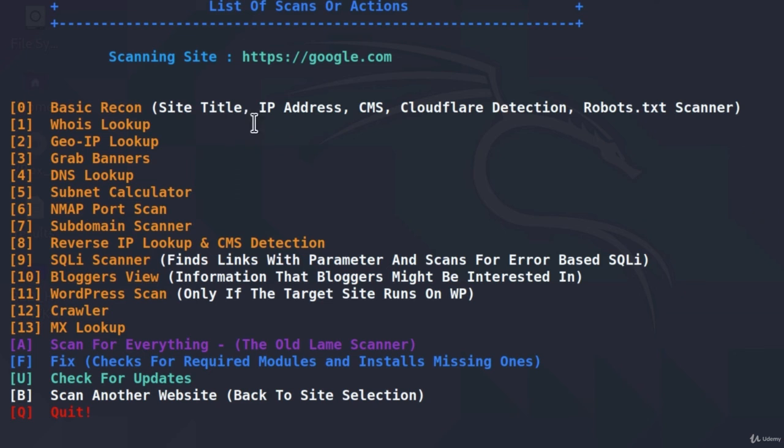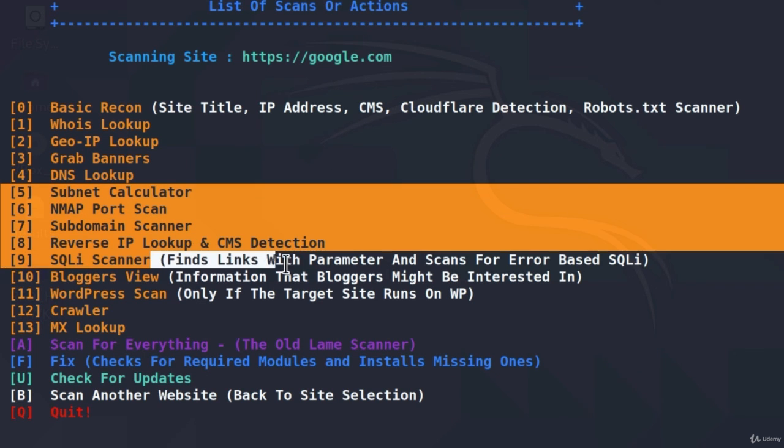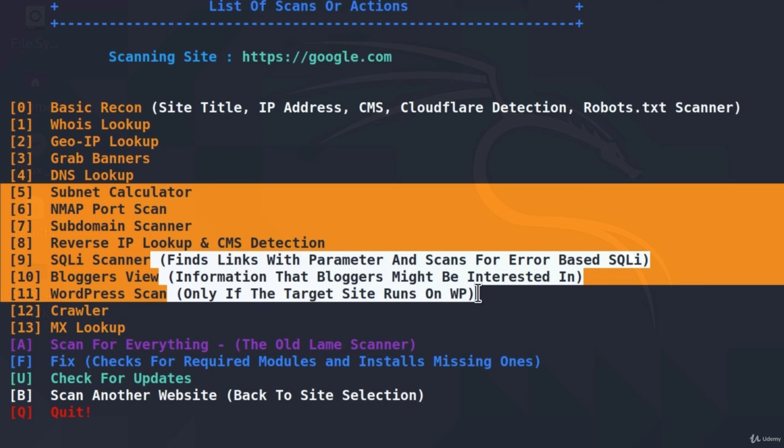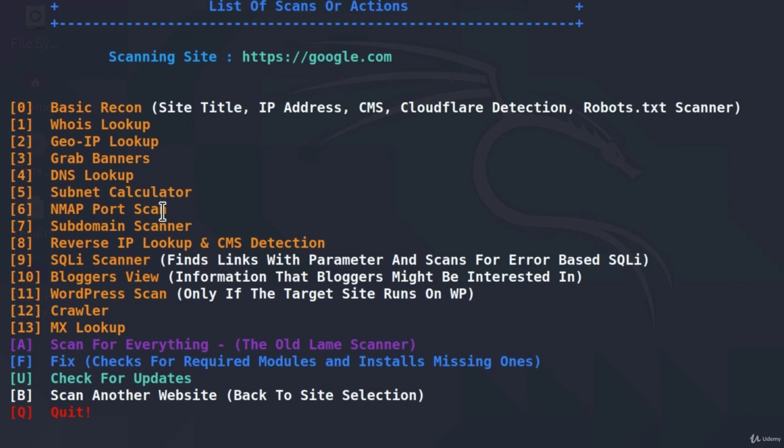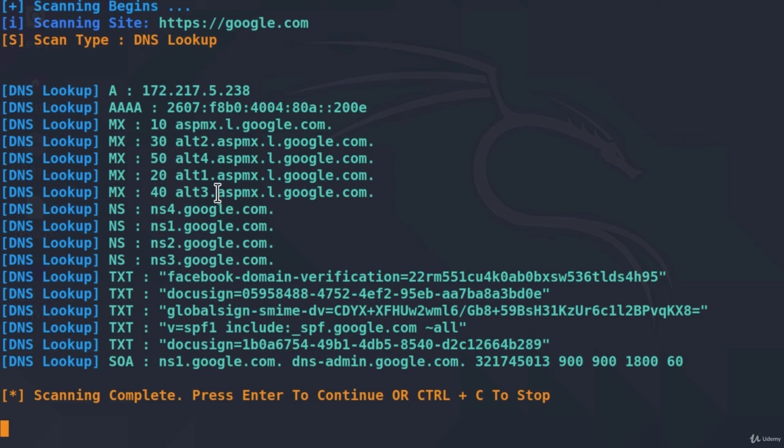So this tool seems to be pretty good. It does give us some of the information for Google. Now of course there are other options that we didn't run and that I would advise you not to run, since some of them can be considered advanced scanning methods. But nonetheless we will be covering them in the next section. So for now, what we did is we managed to find a random tool on GitHub, install it and get it to work. We also tested it out, and it did give us some of the information.